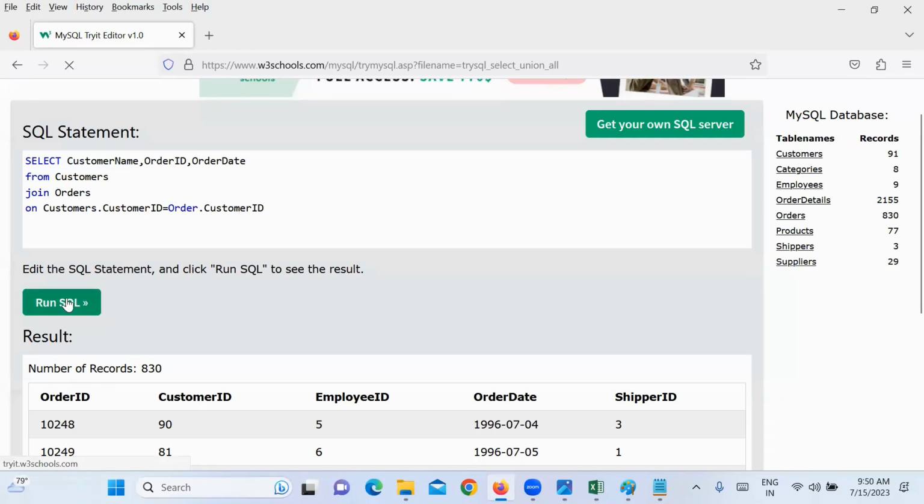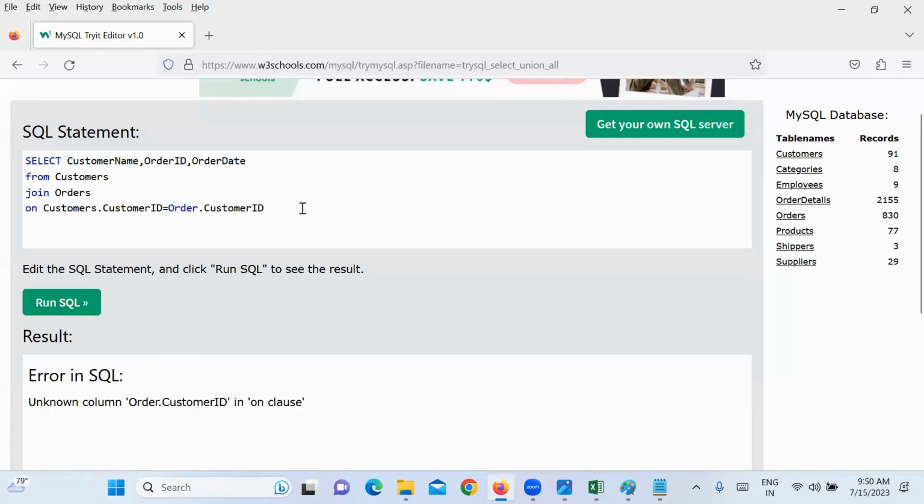Now this is what type of join? Equijoin, sir. There is a spelling mistake, it should be orders.